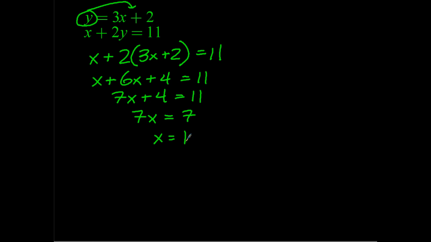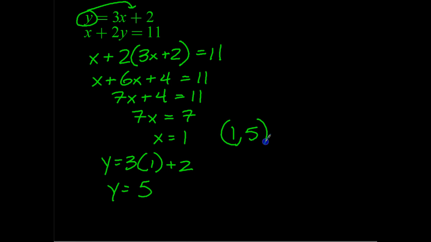Now what I'm going to have to do is substitute back in where x is equal to 1. In fact, I'm going to use this first equation, y equals 3 times 1 plus 2, because all I have to do is evaluate. This other one I'm going to have to multiply, then subtract. More mistakes are likely to happen. So here we do: 3 times 1 is 3, plus 2 is 5. So 1 comma 5 is my solution.